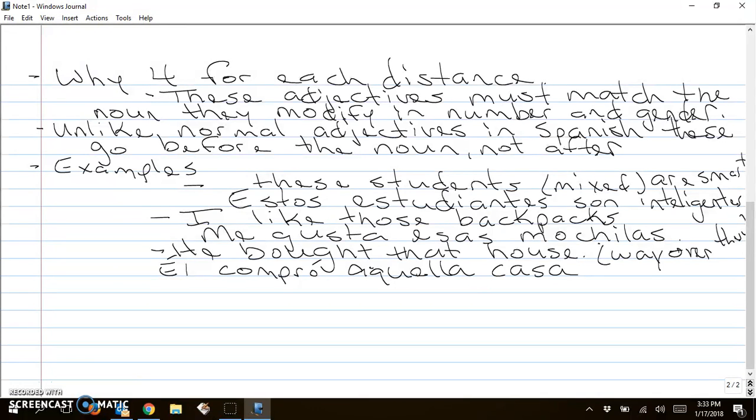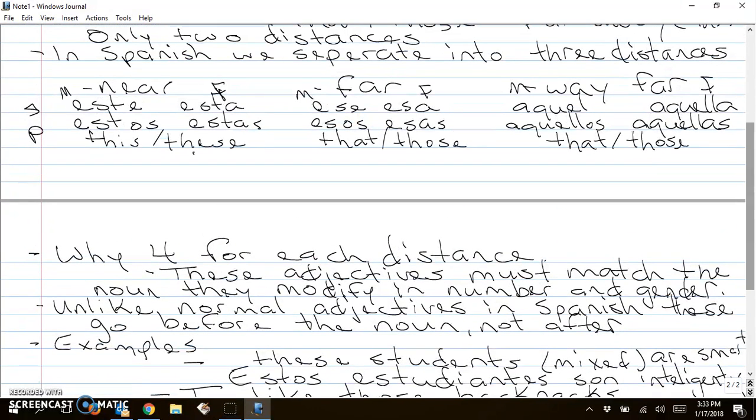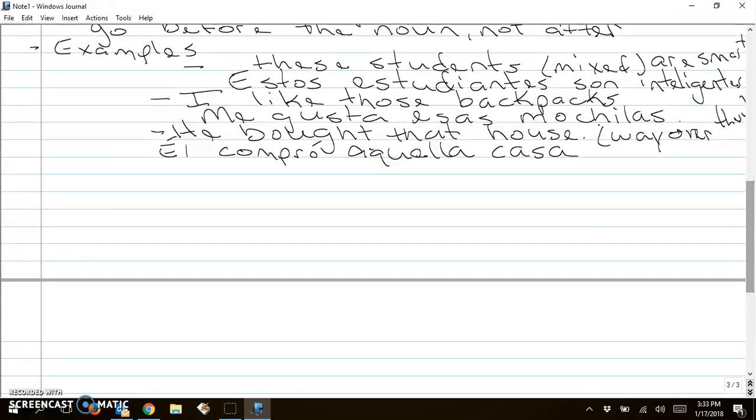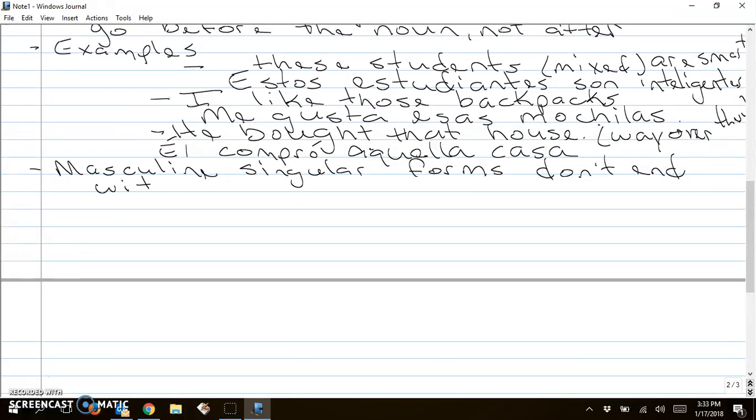One other thing I do want to point out, if we look back up real briefly at the masculine singular forms, you will notice this is kind of an odd thing: masculine singular forms don't end with an O. You have este, ese, and aquel.